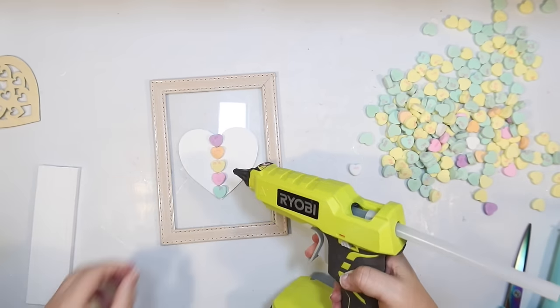So I'm going to go ahead and do this mirror image here on the other side. And again, trying to make my colors a little bit alternating. And then just do 4 dots of hot glue and glue down my little candy hearts. Whenever you can do multiple dots of the hot glue at once, it's going to save you some time. Making sure they're all down, and now we can start on the next one. I can only fit 3, and that's going to fill out the heart. So I do 3 on each side, gluing those down.